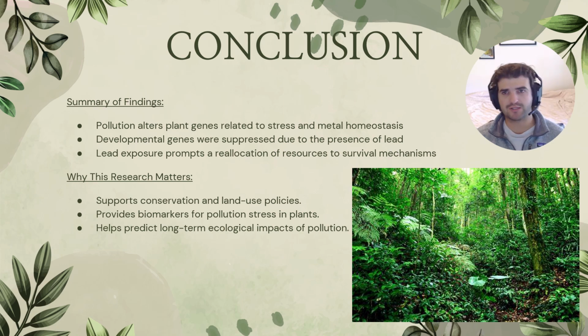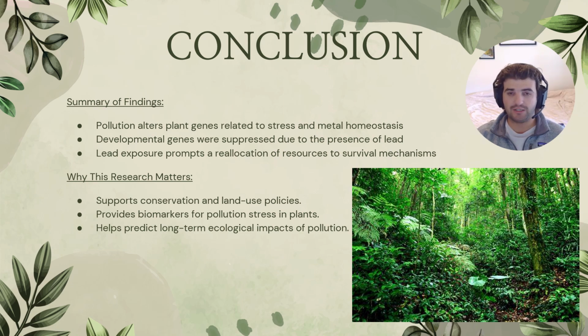Developmental genes were suppressed due to the presence of lead. Lead exposure prompts a reallocation of resources to survival mechanisms. So it is more challenging for plants to be able to survive in these conditions, in part due to growth genes that are suppressed and more survival genes, such as stress related, are increased. This matters because by looking into this research, it supports conservation and land use policies.